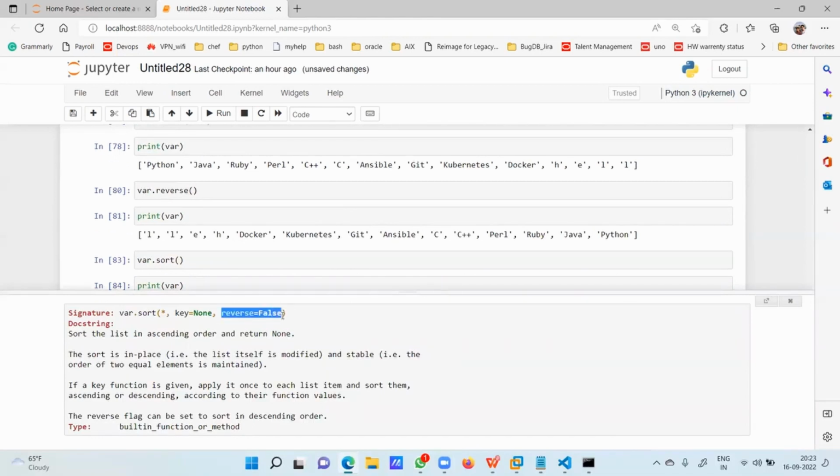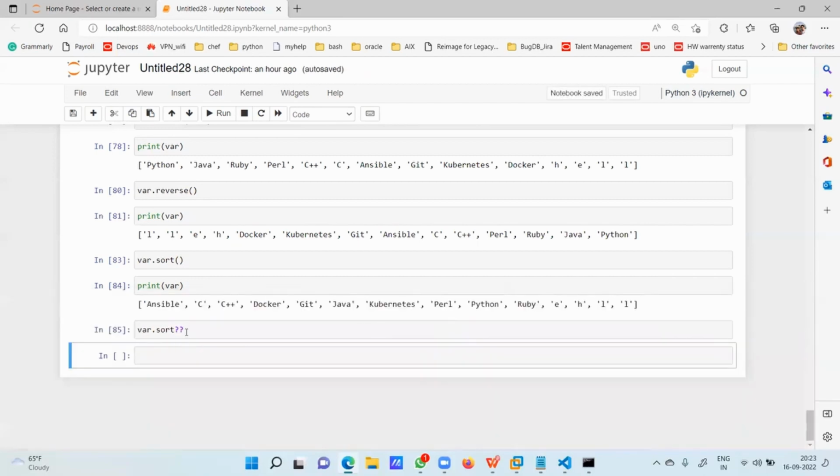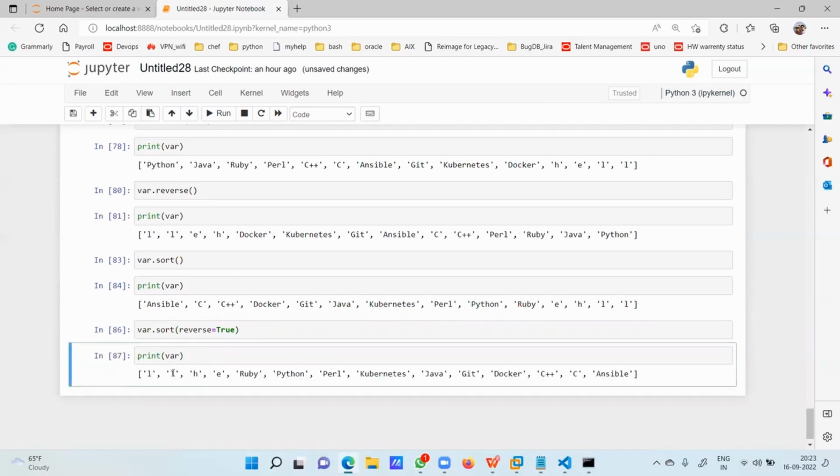Reverse is False by default, so make it True. Now let me print var, and it shows Ansible, C++ reversed, then Ruby, Python, Perl. This is ascending and descending. So like that you can use the methods in a list.